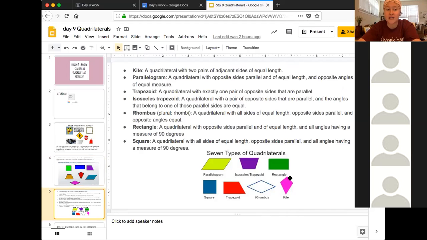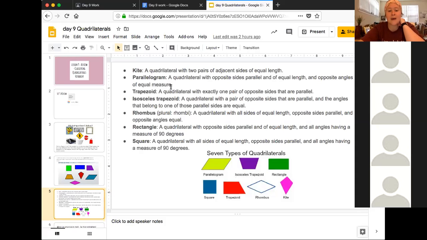So just so that we can make sure we understand what these types of shapes have, these are their properties or attributes that we've talked about that make them a certain shape. A kite, on this one, is this pink shape down at the bottom. It's labeled kite. It is still a quadrilateral because it has 4 sides, and it has 2 pairs of adjacent sides of equal length. So this kite, the bottom 2 are an equal length, and the top 2 are an equal length, which makes it a kite, and it essentially looks like a kite we would fly.